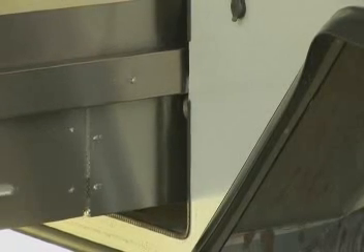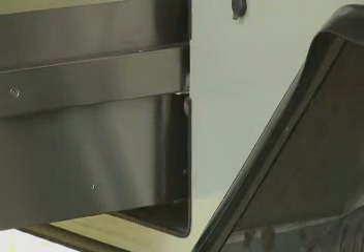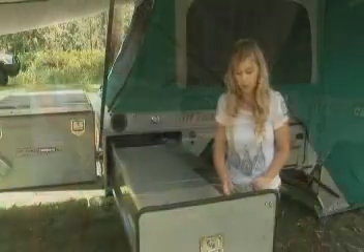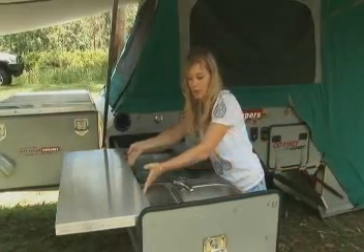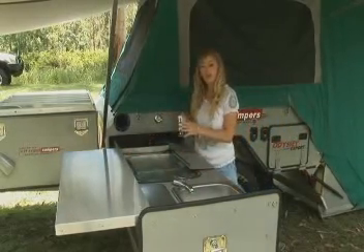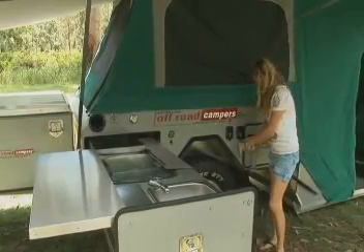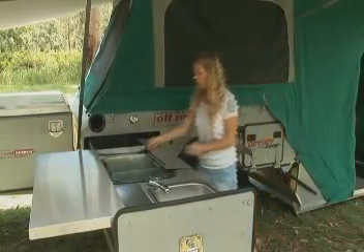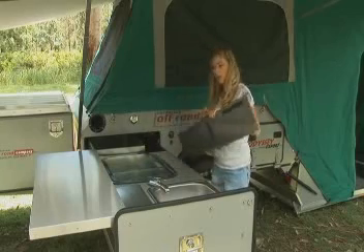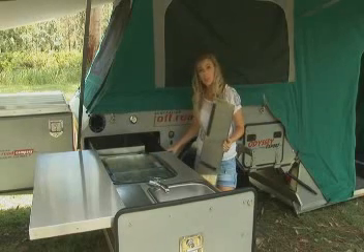So lift it up, push it back, and come back to your first stop. Lift it up and it is now in position. Undo the bungee cord and slide the shelf forward until the two pins lock in. Now to do your shelf, you will need the shelf bracket — notice it has got a keyhole cut-out here — that goes onto the body here. Once that is into position, you need your side shelf. Undo the bungee cord. You will notice here that there is a locating pin that needs to come in contact with the rail of the kitchen here to lock into position.